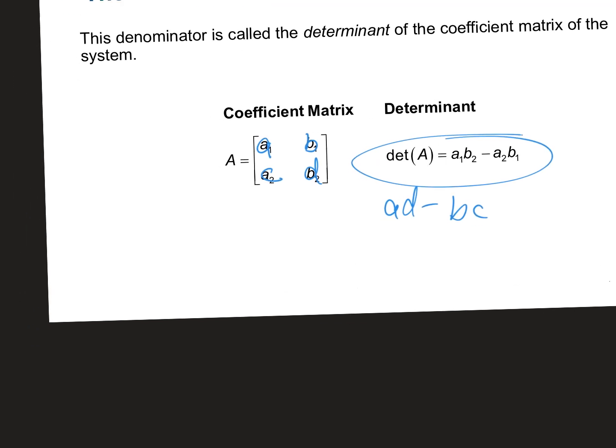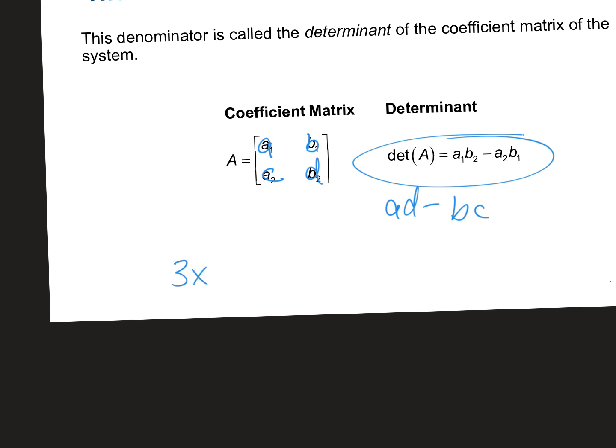When they talk about the coefficient determinant, we're going to talk about this next when we come back from spring break. But say we have, I don't know, negative x plus 3y equals 1. And you had to write the coefficient matrix. It's the numbers that are the coefficients of the variables. So it would be 3, -1, -4, 3. We'll talk about that more later.